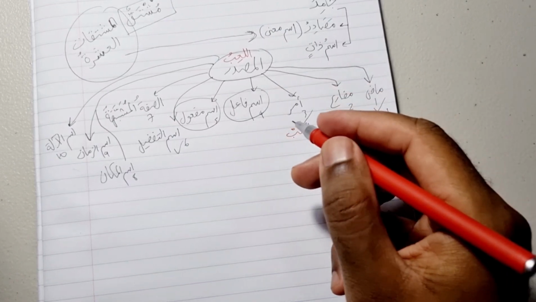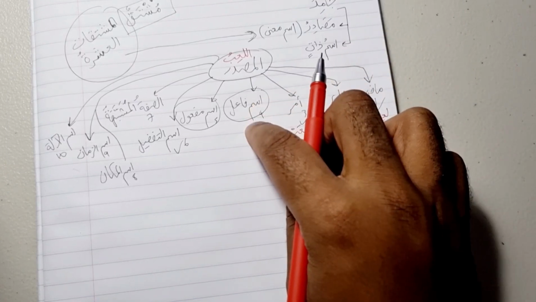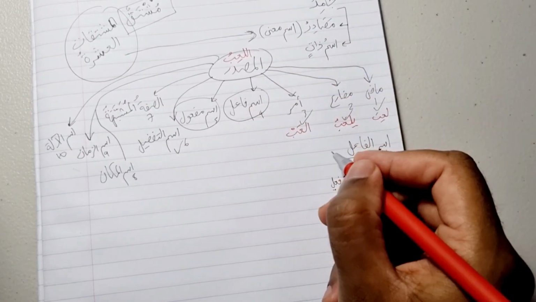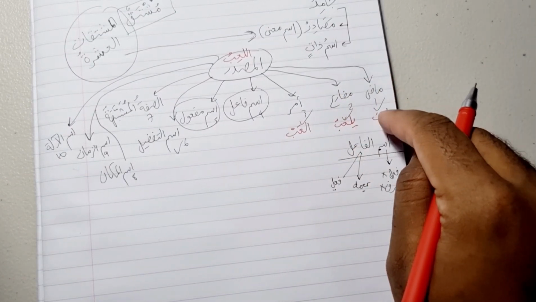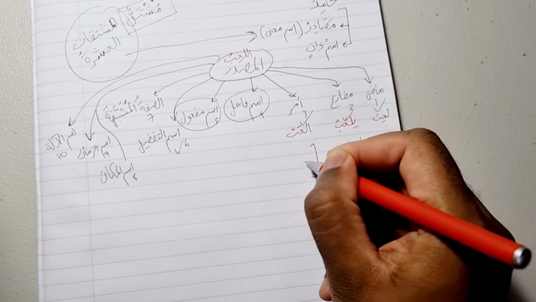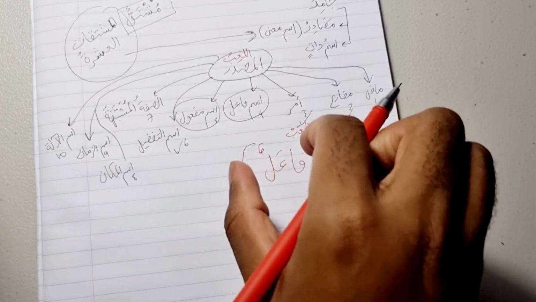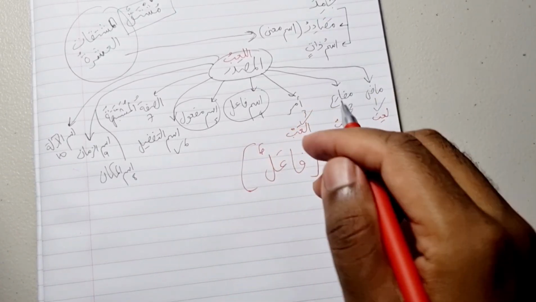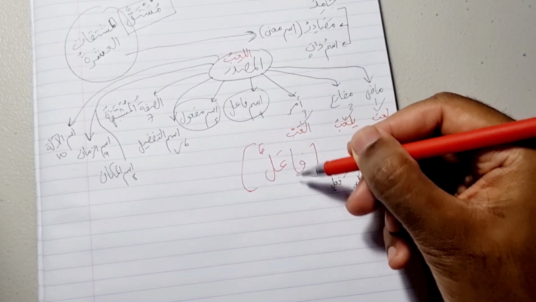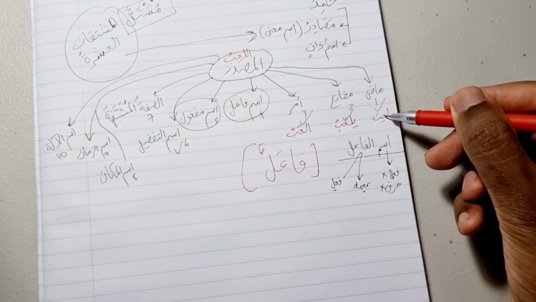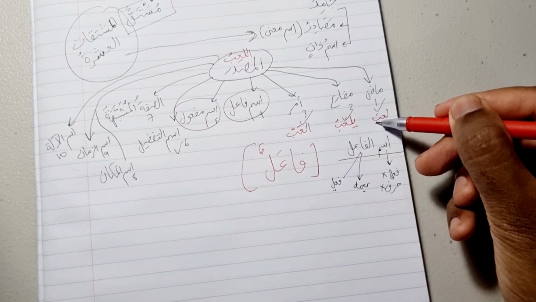Ismul fa'il is the person who's going to undertake this action of playing. We're going to learn that if the verb is a three-lettered verb, thulathi, 1, 2, 3, three-lettered, it comes on this pattern, fa'ilun. You put it on this pattern, and once you put it on this pattern, it gives you the ismul fa'il. So lam is the fa kalima, alif is an additional letter, ayn is the aynul kalima in the word, and ba is the lam.